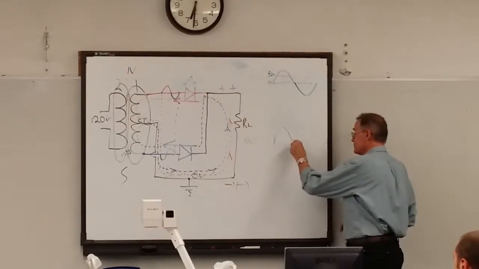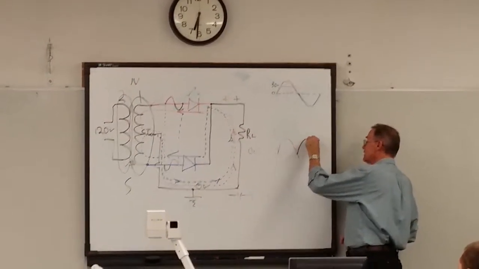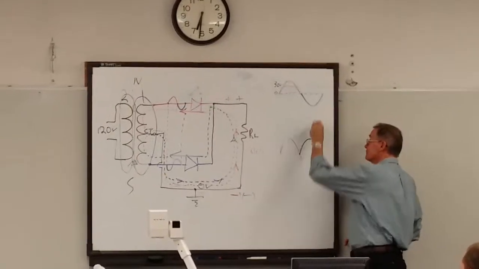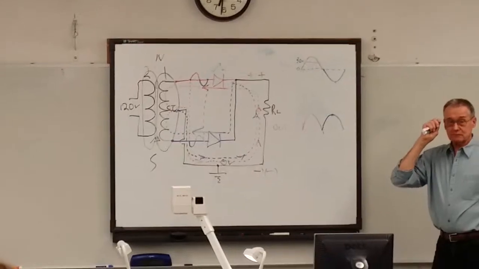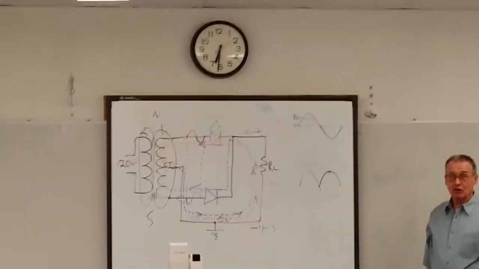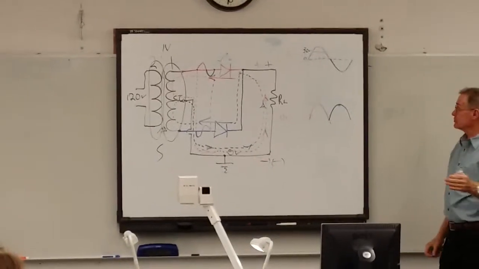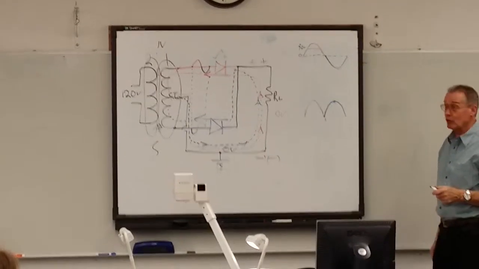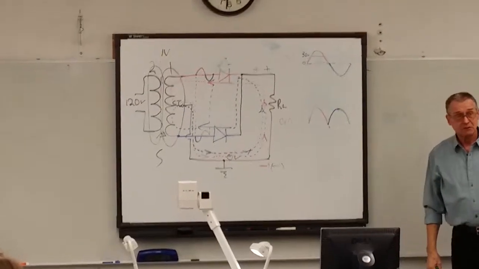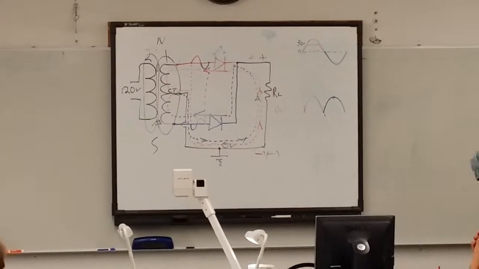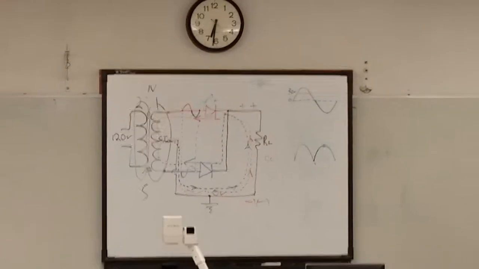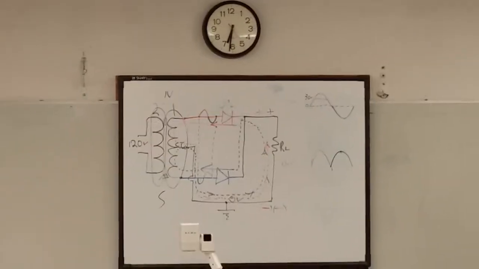And then, so what happens is, when that's negative maximum, this is going to be a maximum positive. When that's maximum negative. That is what you call a full wave conventional power supply using the center tap and only 2 diodes. Questions? So, if you flip those diodes around, it's just going to be 2 negative pulses.